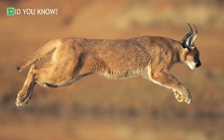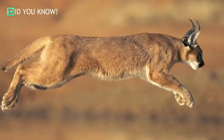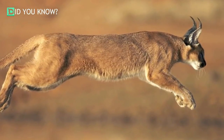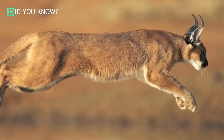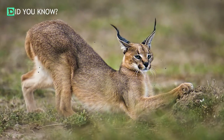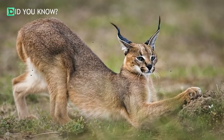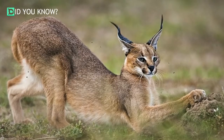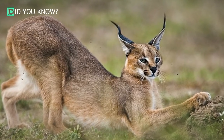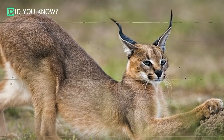The caracal is a fast animal too. They can move at a speed of 50 miles an hour, and sometimes more. They can outrun animals such as antelopes and ostriches, which might explain why they manage to hunt down prey larger than they are. Don't worry, even if the caracal can't finish an entire ostrich, it doesn't let anything go to waste. Just like leopards, caracals sometimes store their leftovers in the trees and bushes for the ultimate midnight snack.